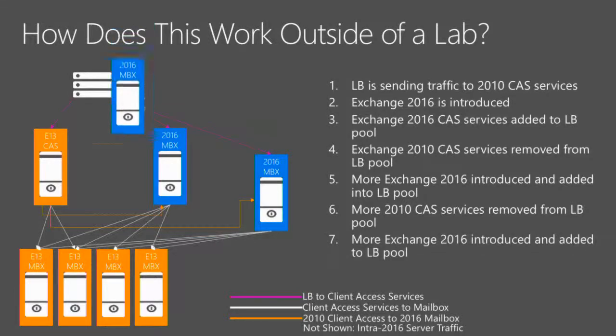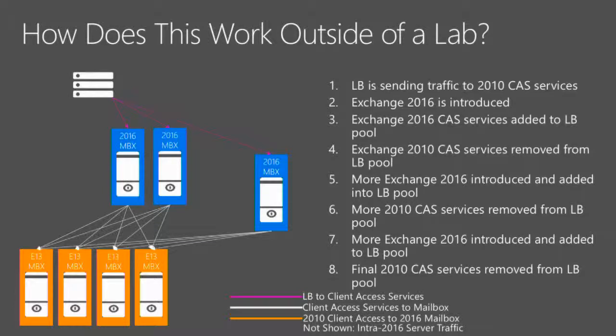But we rinse, we repeat, and eventually we've gotten rid of all of the traffic going to 2013 CAS to the point where we have only 2016 mailbox accepting client traffic going back to 2013 mailbox servers. And you can be moving mailboxes during this time. Everything's just going to work. And hopefully we're going to demo this later. This is the demo I said that's going to be both exciting and boring at the same time. Because if it works, it's not flashy, but it's awesome that it works. All right, does that make sense so far?